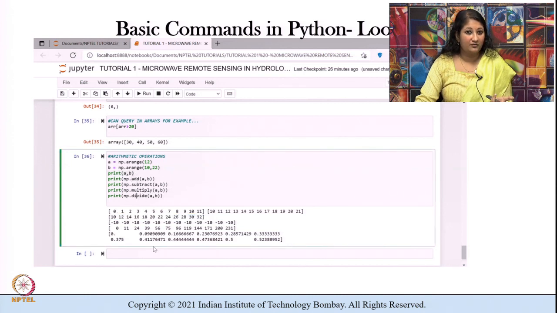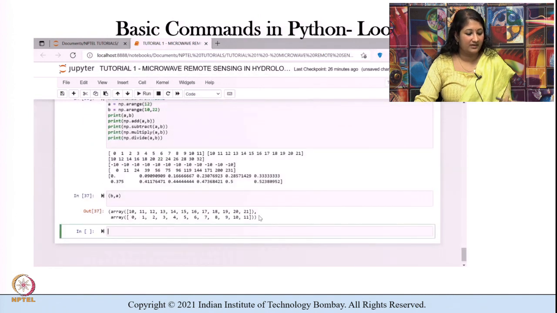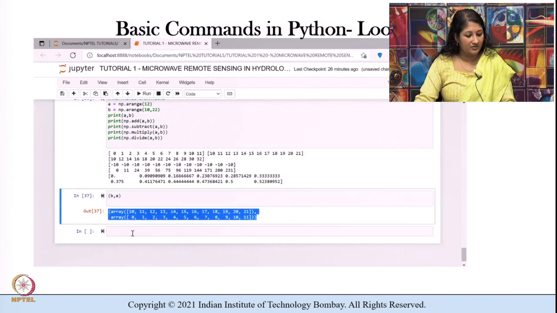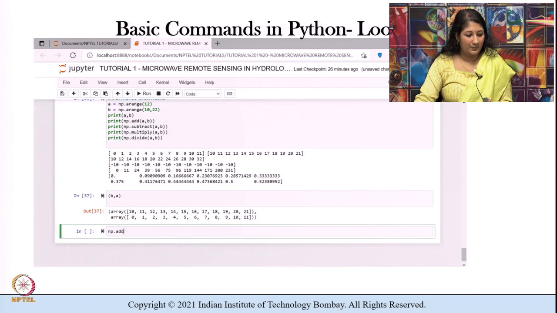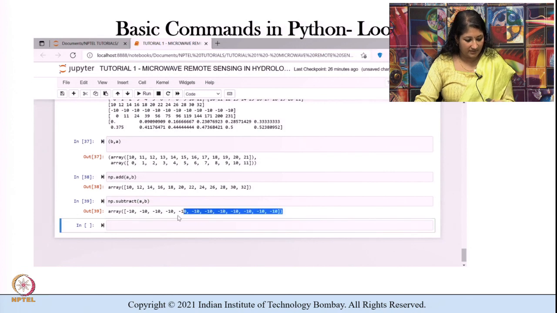And remember, for this you have been using NumPy. That is why in the beginning you were typing import numpy as np. Now you can also try working with different arrays. Say I can display B, A. So the arrays get displayed like this. I can add, np.add(A, B), I get the result. Addition, and reiterating for better understanding, because you have the arrays displayed and you can validate the results then and there.